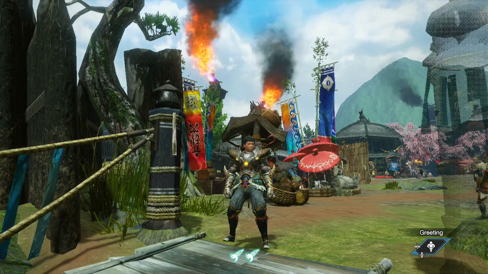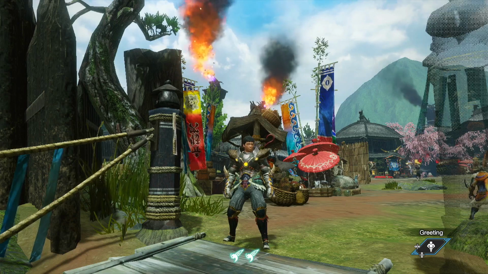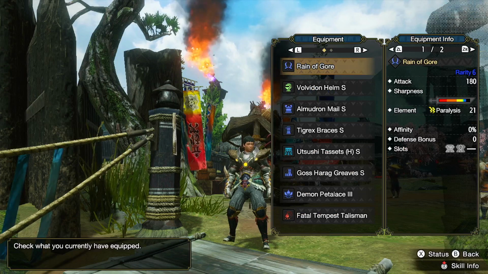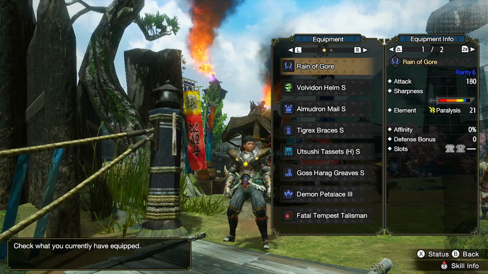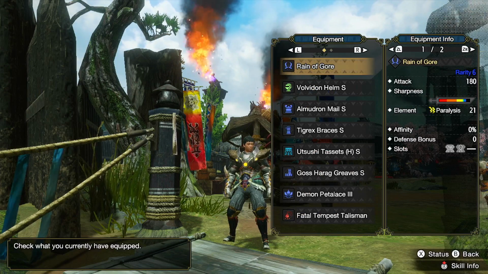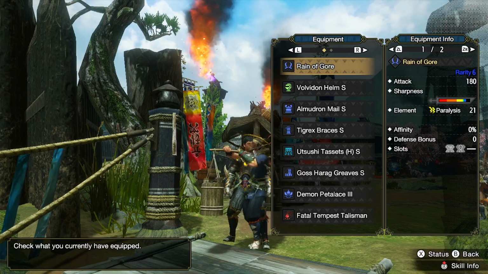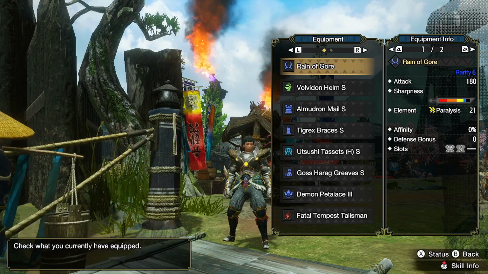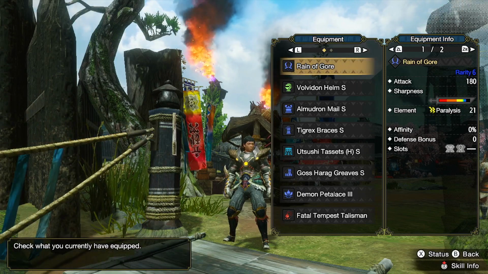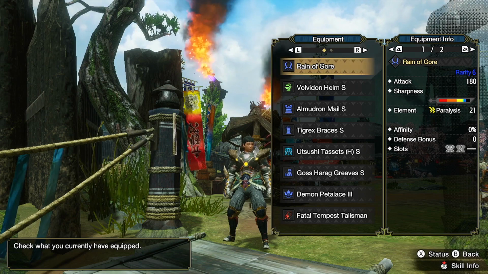So let's begin. For my Paralysis build, we have very limited options. For the weapon, I chose the Rain of Gore, since it has the highest paralysis available for the dual blades. The weapon has 19 paralysis status with one level 2 and one level 1 slot. So let's go over the builds.